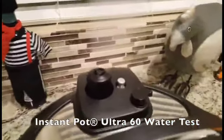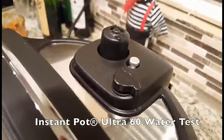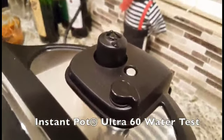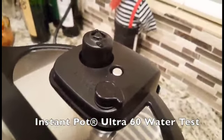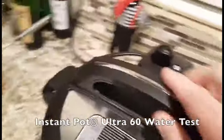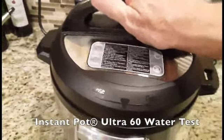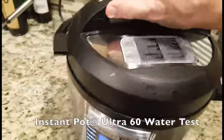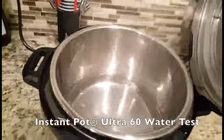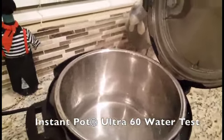Just keep your handle extended so you don't get a burn. And that pin drops once all the pressure is released and it's now safe to open the top. There will be a lot of steam still, but it won't make any poof or pop sound. And there is my boiling water. I typically do the sterilize procedure too because it helps keep it really clean.